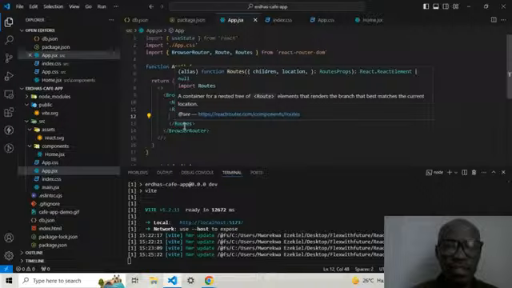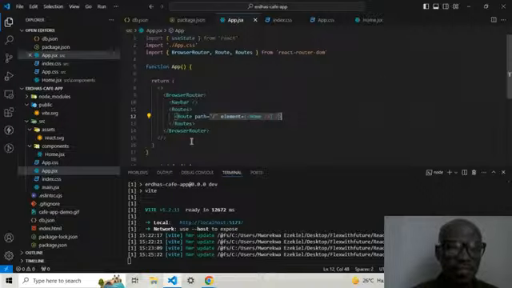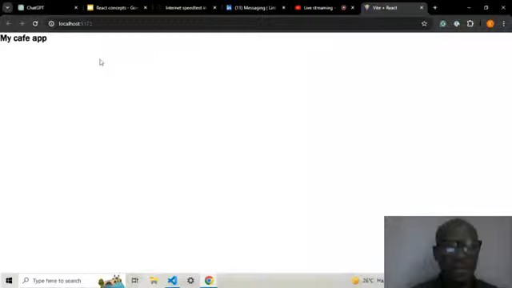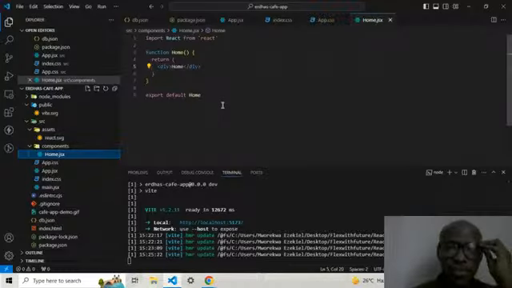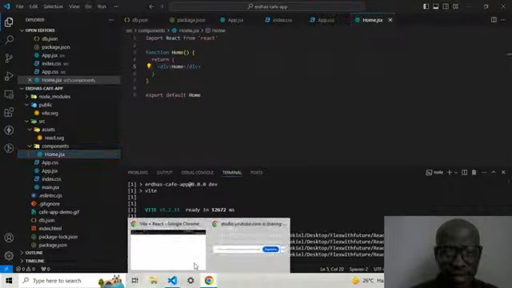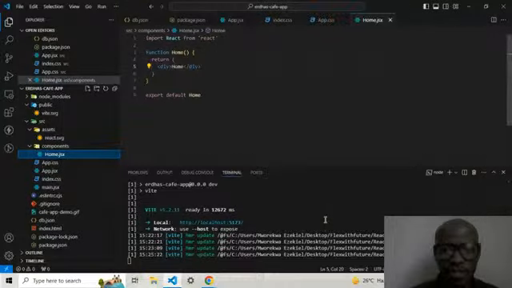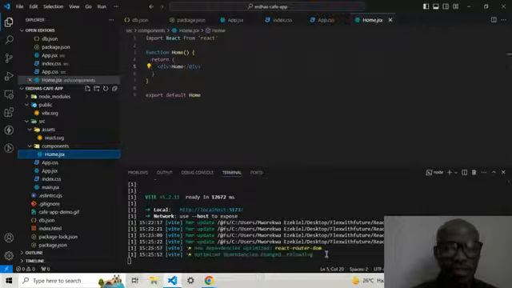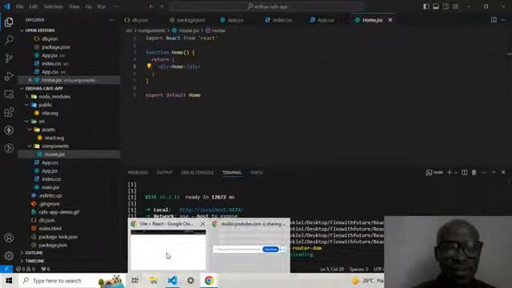Let's see if it actually works. Is it going to render the home? Let's refresh and see. It's taking a bit of time. However, as you can see in our console, it was optimizing the new package, React Router DOM. Hopefully it's done. Let's see.